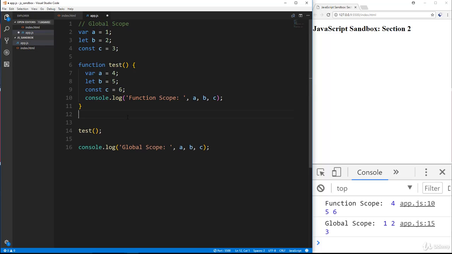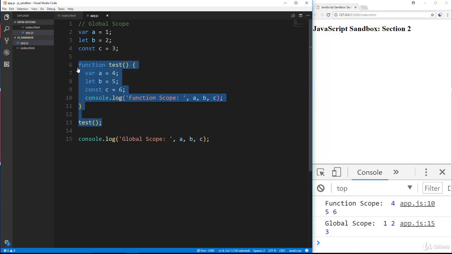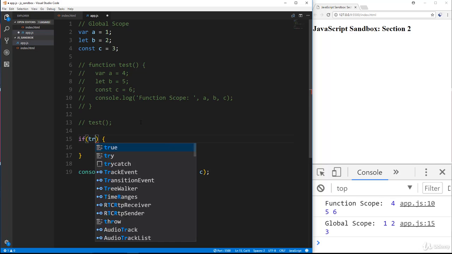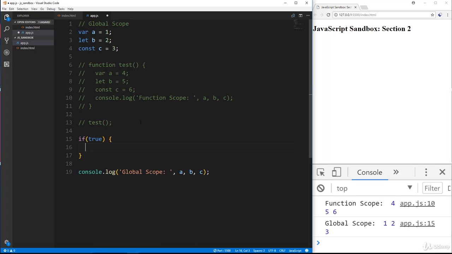Now, we also have something called block level scope. By block I mean an if statement, a loop, anything that is wrapped in curly braces. So let's put an if statement here, and it doesn't matter what we put in it. Let's just say true, so it definitely runs. I'll put a comment here: this is a block scope.